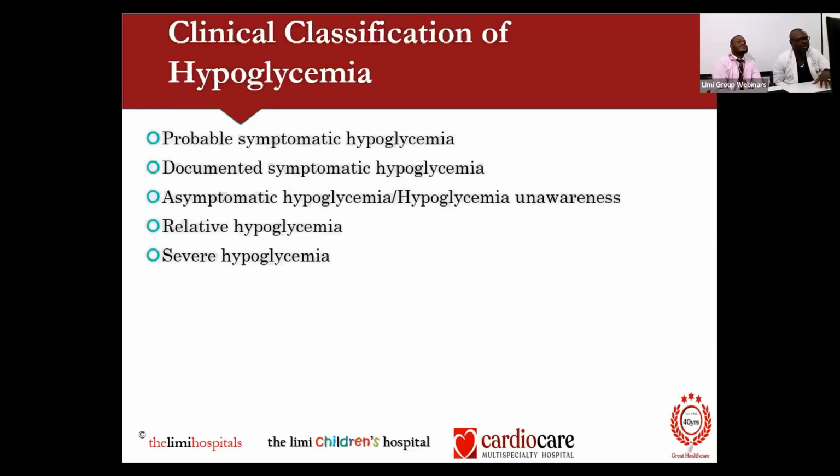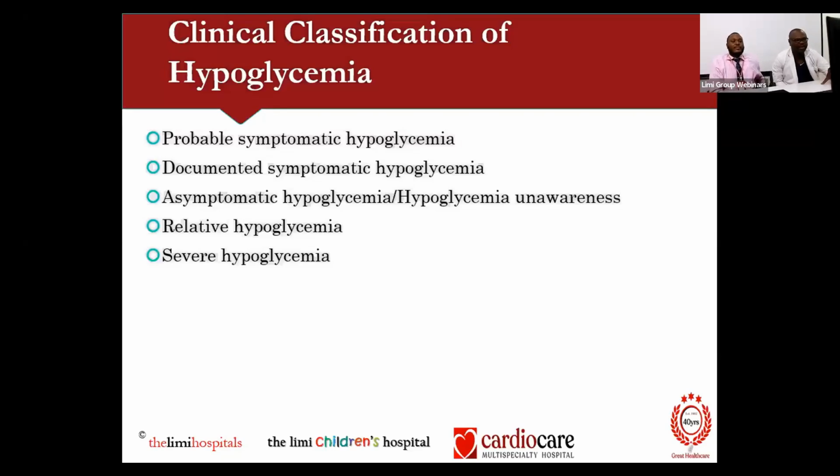So we need to talk about the clinical classification of hypoglycemia, because you have cases where patients will come to you telling you, doctor, when my sugar is 7 millimoles per liter, I'm feeling hungry, my body will be shaking, my hands will be sweating, everything. But when I check my glucose, it is 7. What is happening? These are questions they ask. Some will tell you that they don't feel anything, but you check the glucose and you see low. Meanwhile, they're not even feeling anything. So these are the questions they will pose for you.